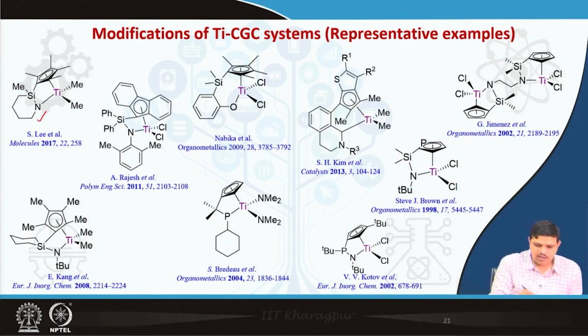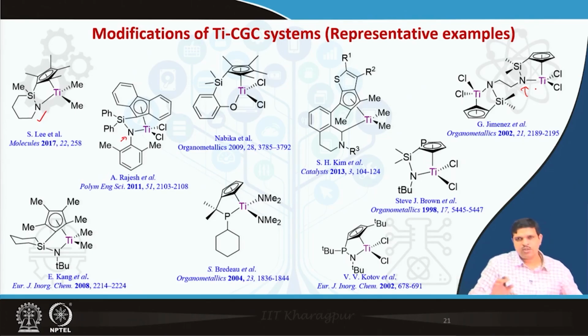Okay, and here you will see that again the donor is the amino, and here again this is the amino. So the main structural feature is the same. Only the bridging moiety, or the CP bridging units, have been modified to induce chirality or to induce the electronic factor, which will be feasible for the polymerizations.